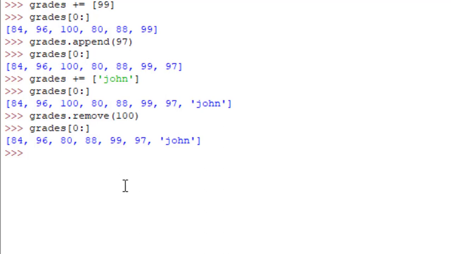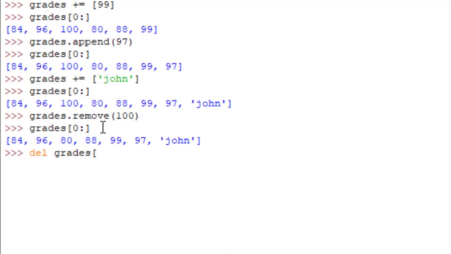But more realistically, you're going to want to delete a specific entry. In this previous example, if you had two 100s on your list, you want to be specific about which one you're removing. So what you can do is use the delete command, grades, and then you just put in your index number.